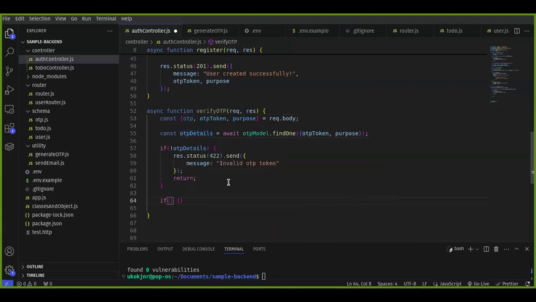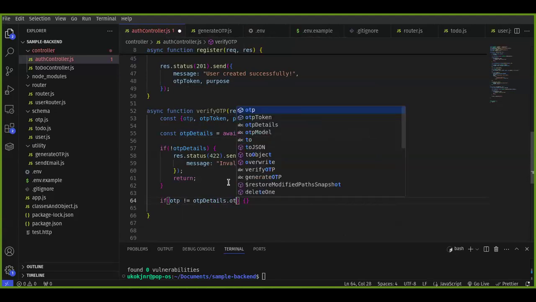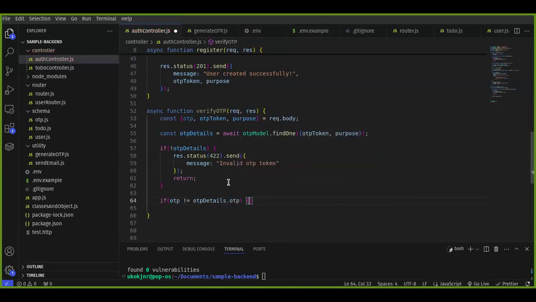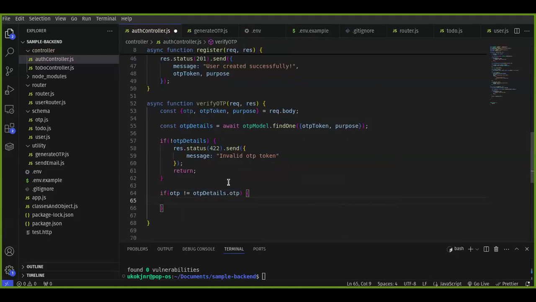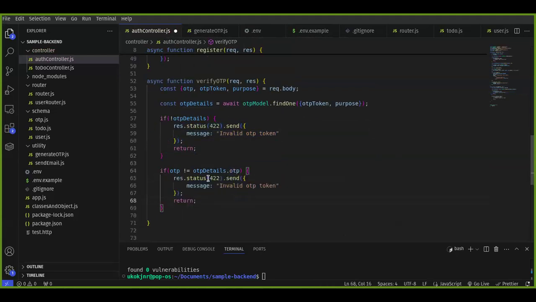I'm going to say if OTP is not equals to OTP details dot OTP, then what we want to do is I'll just copy this one and say still the same, but I'll say invalid OTP.